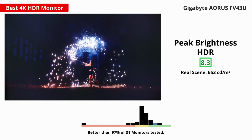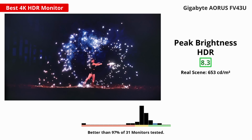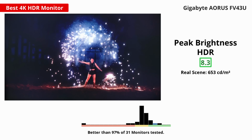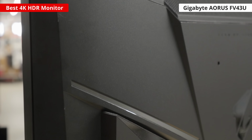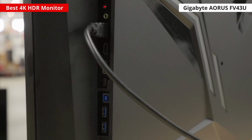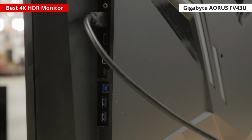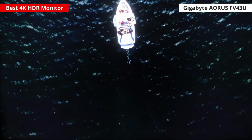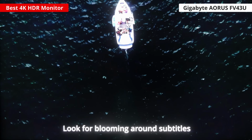It also has a great HDR peak brightness, and it displays a wide range of colors in HDR, so colors are vivid and highlights stand out. It has a few extra gaming features like HDMI 2.1 bandwidth and VRR support, but its motion handling isn't the best. Also, it has a local dimming feature, but it performs terribly and doesn't do much to improve the picture quality in dark scenes.